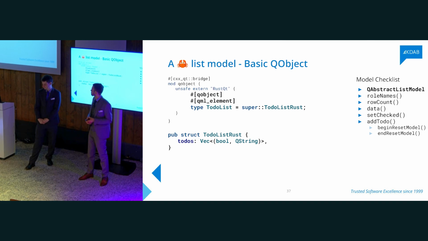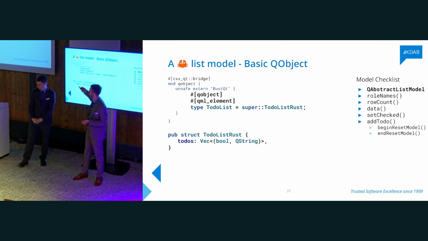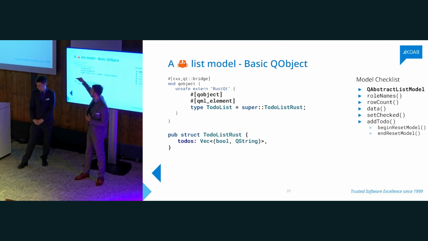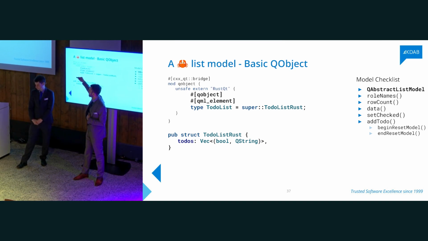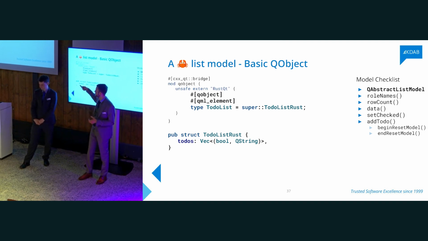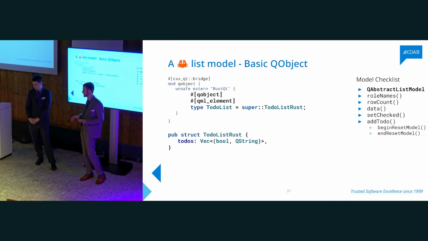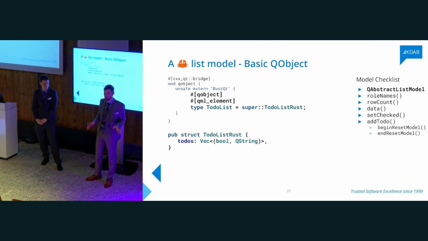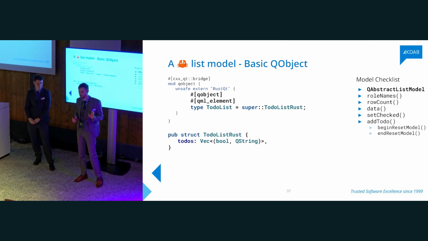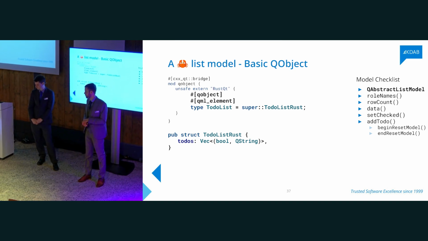And so let's go ahead and first of all declare a Q object that's also a QML element. In our case, we're just going to call this the to-do list. And again, we have our actual private state in a struct outside of our actual CXX-Qt bridge. And the advantage of this is this means you can actually have whatever Rust state you like. No matter how complicated, you can have it in your Q object type. Doesn't matter, you're not limited to only types that are compatible with C++. You can do whatever you want inside of your Q object.